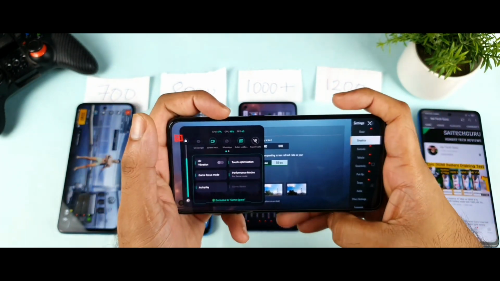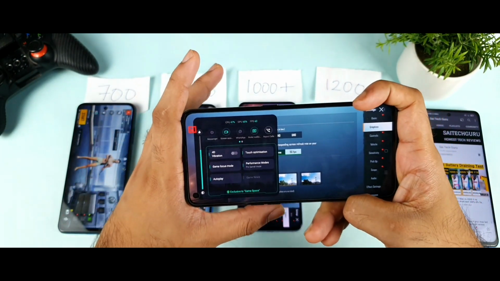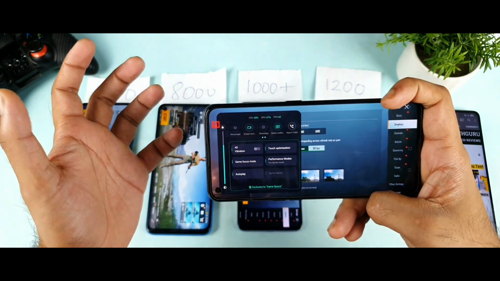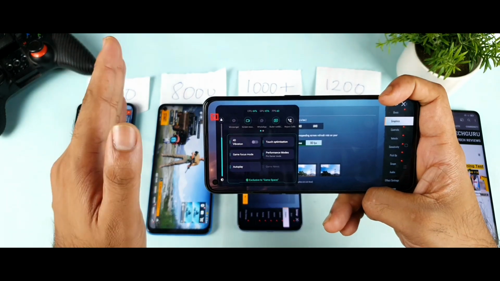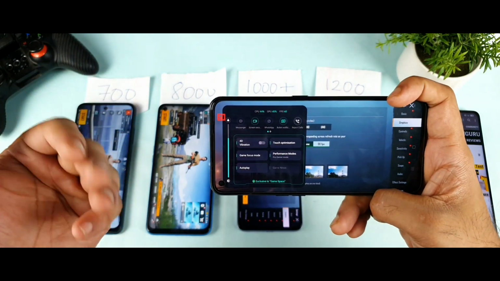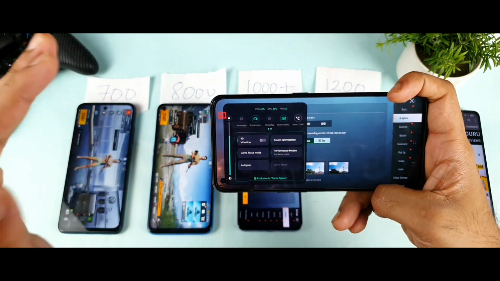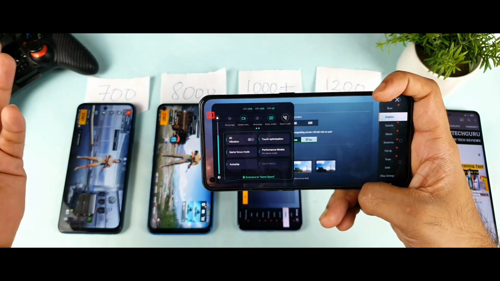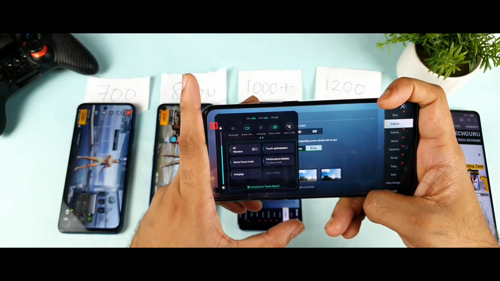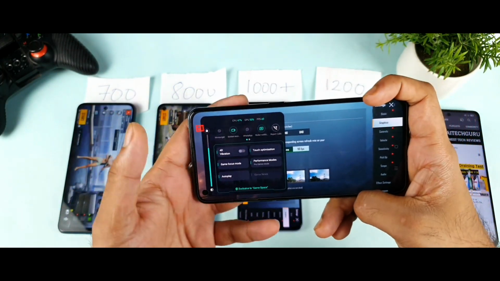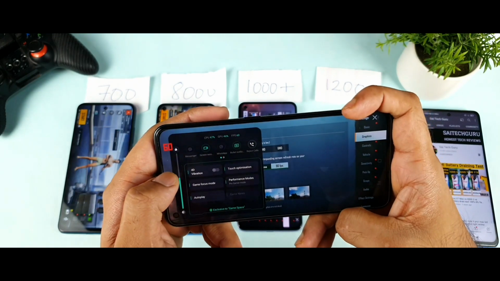I'm not sure. So I did try to use the same kind of APK 1.5 in the Realme X2 Pro, and in the X2 Pro I was able to play at 90 FPS without any problem. That phone was launched 1.5 years back, but still I was able to play the game at 90 FPS. That phone already supports 90 FPS from the beginning. I mean from the PUBG version 1.4. That phone has already supported it for the past few months.